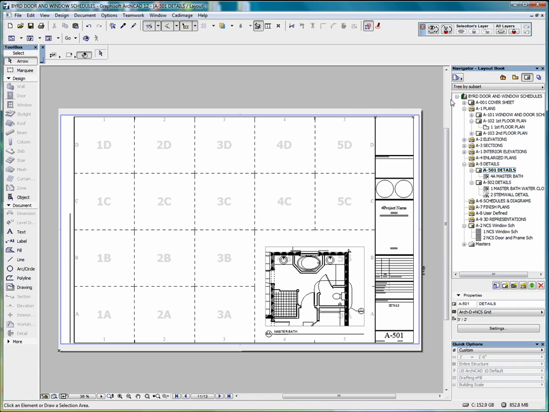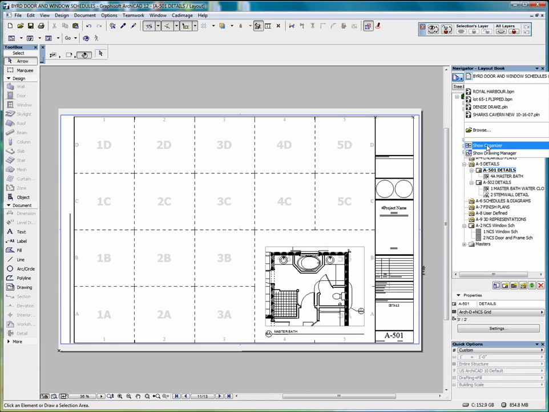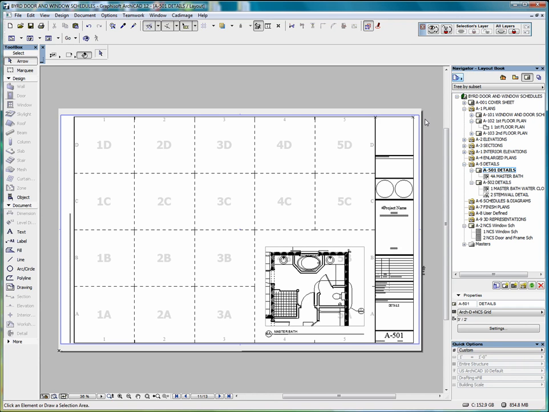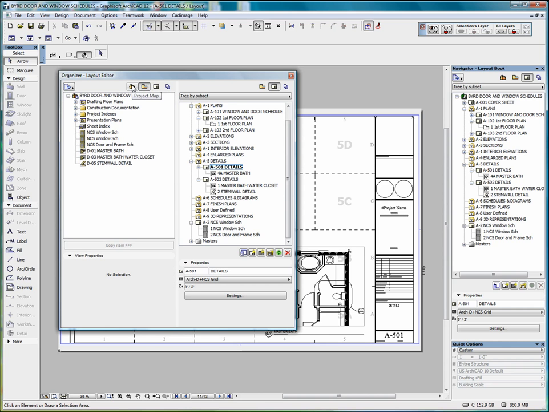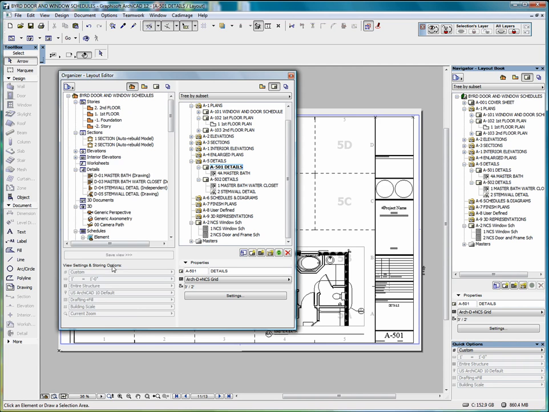Okay, so say we want to bring in a detail from a new project or an existing project. We're going to go into Project Chooser, and we're going to go down to Show Organizer. Our Organizer Layout Editor comes up. Now here we have our layout book for this project and our view map or project map, but they're both from the same file.